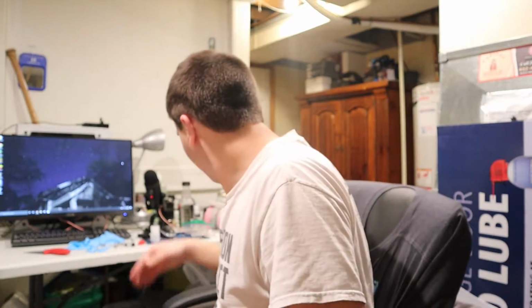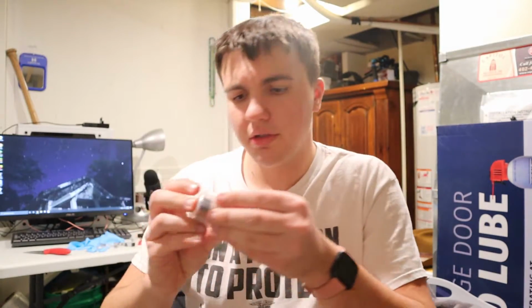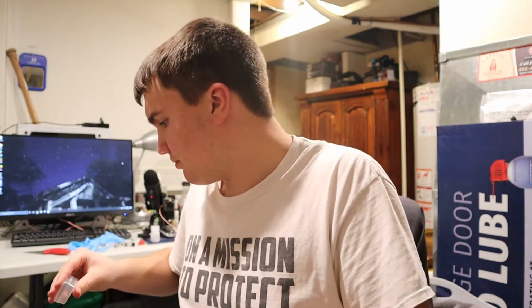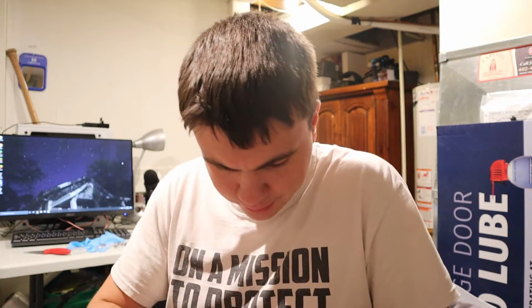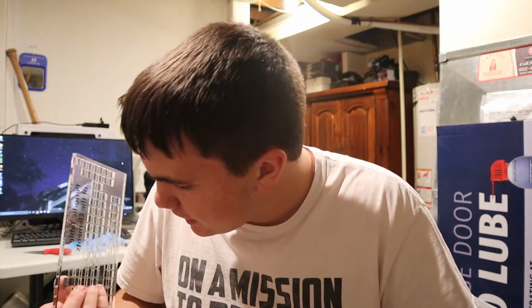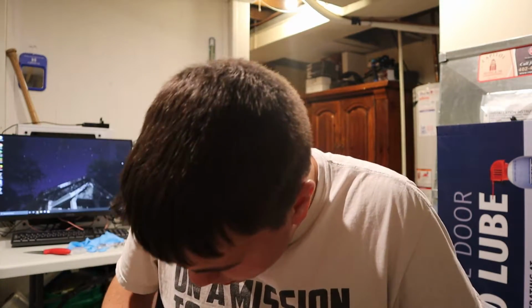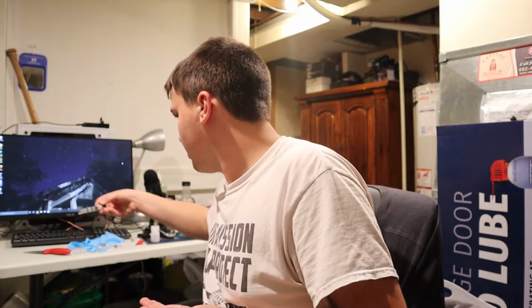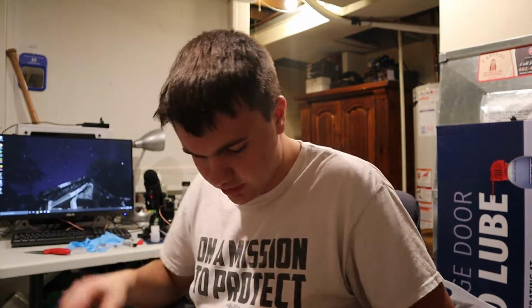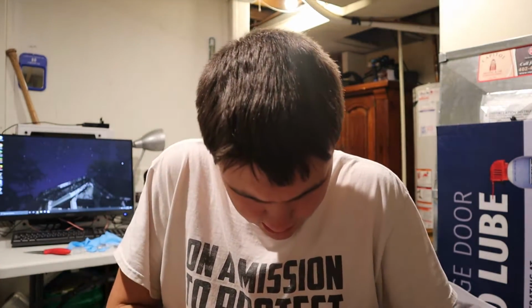So, I already have some element cubes we can start with, shall we? I just have to dump these all out in my hand. It's the best way to do this. First one here is carbon. Oh wow, those don't sit in there very deep. Or at least my carbon doesn't. We'll try the carbon that came with it, see if it fits in there better. Because this one does not.